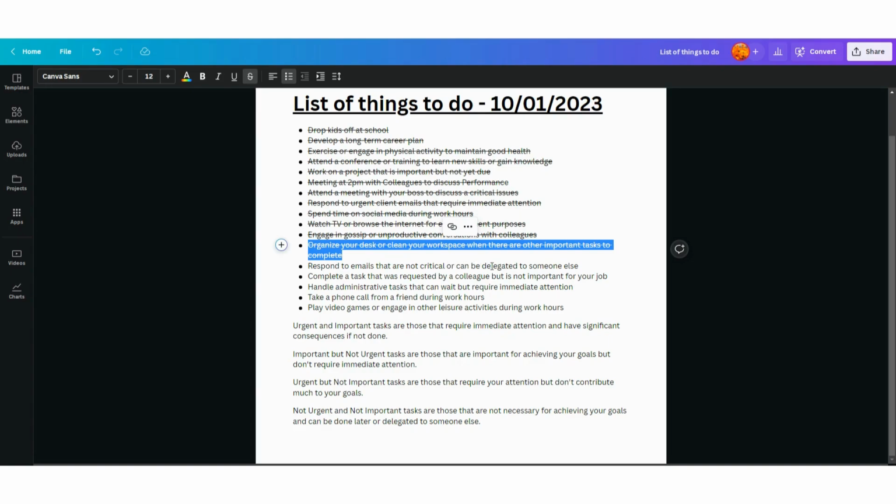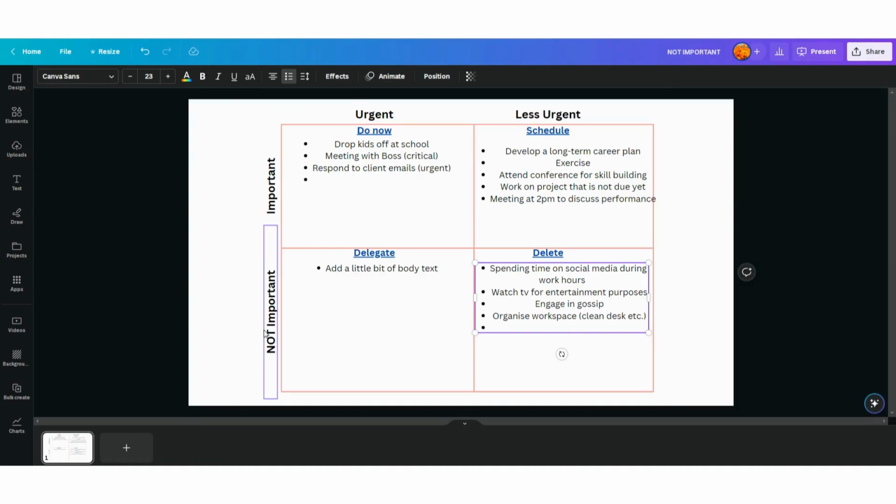Respond to emails that are not critical or can be delegated to someone else. So as you can see here, we're able to delegate that task to someone else. So we want to put that into not important.